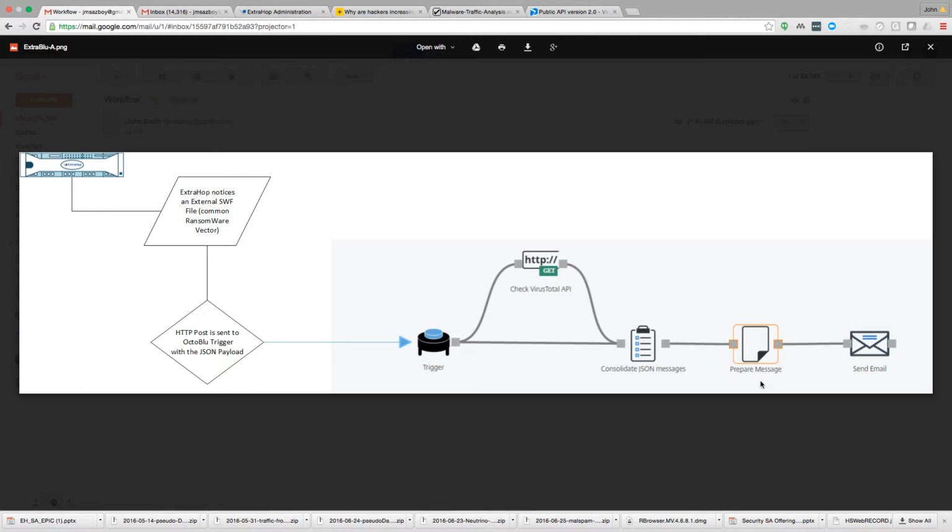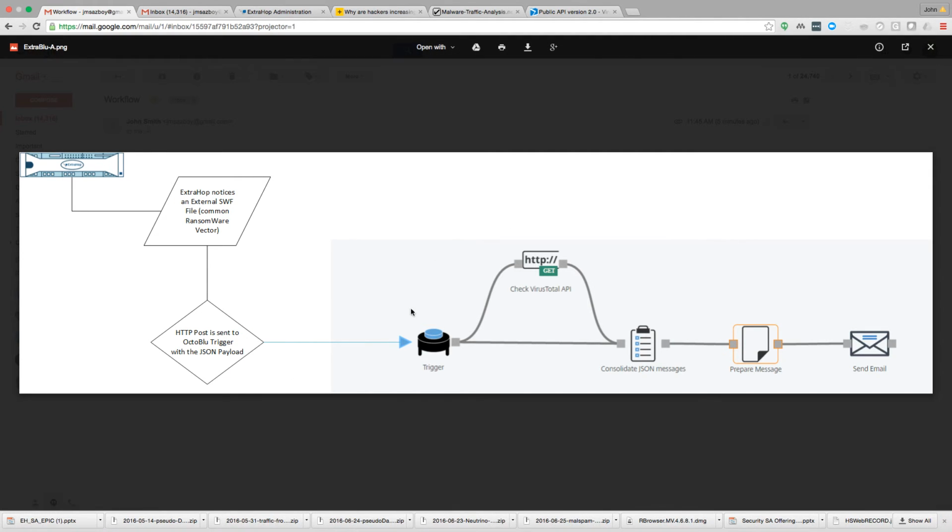This will then be sent to what's called a compose tool. This is an HTTP GET tool. That's a trigger tool. All of this will be distilled into this message and sent over into what's called a template tool called prepare message. That's what actually prepares the message that I'm going to send, and then I'm going to send the email letting me know if it's a malicious site or not. At the same time, I'm going to do another thing called a precision packet capture.